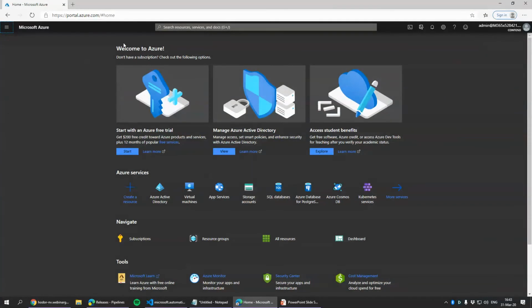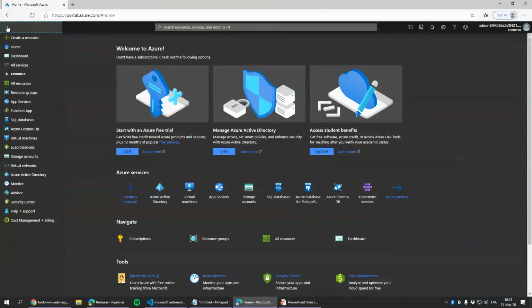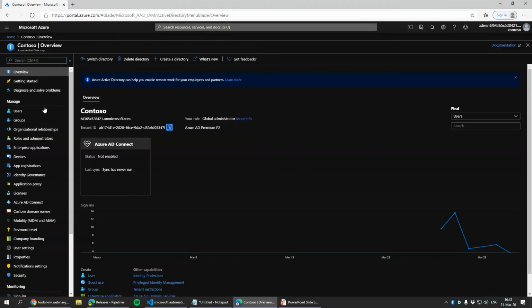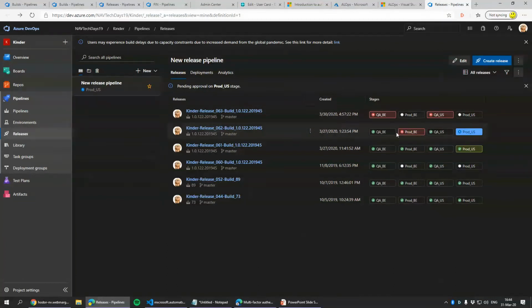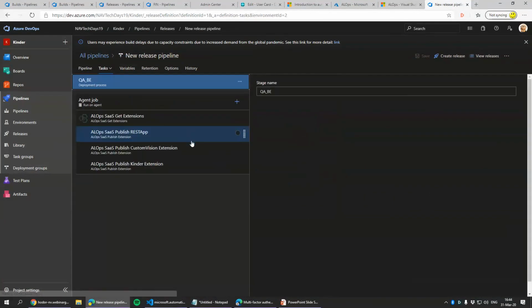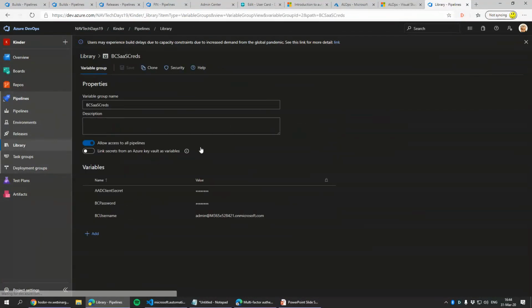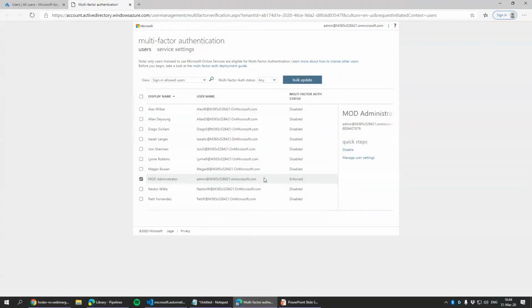So to enable multi-factor authentication is quite easy. Basically, you go to Azure Active Directory, you go to your users, and then you go to the multi-factor authentication tab. And for the user, you can just enforce multi-factor authentication like I did recently for this user, which was the one user that I was using in this pipeline. Maybe I can show you that as well. The admin user is not here in the library, is the one that I'm using here. So I enabled multi-factor authentication of that one and things started to fail.